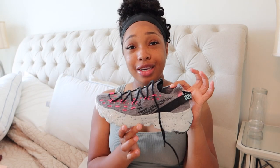So I absolutely love space hippies. My trainer is the one who I seen her wearing these, and she told us that they were really comfortable and to get a pair. So I ended up getting my first pair, and I love these space hippies, and they're so cute. I got a couple of pairs, so my mama tried them on one time, and she's a nurse, so she's on her feet all day. So my mama wore them to work, and now all of a sudden she always got my shoes on. I'm like, girl, why you got my shoes on? But she said she really, really liked them too, and she was like, these are really comfortable.